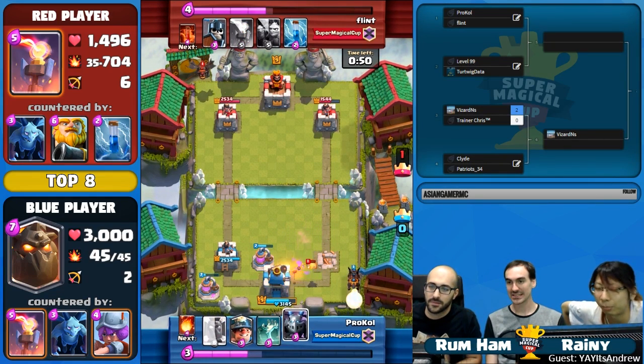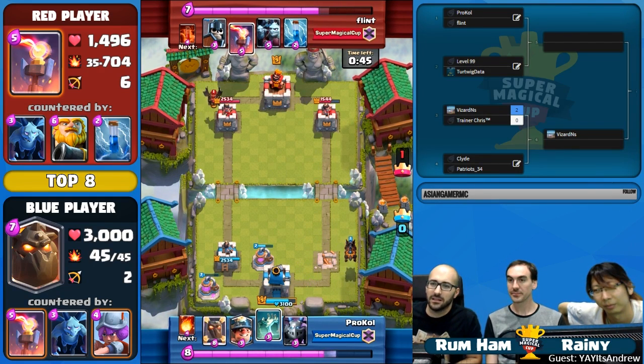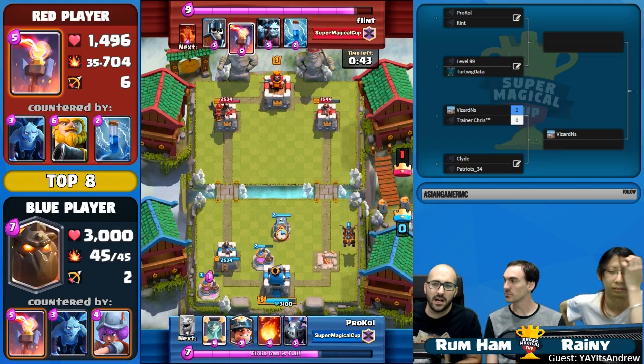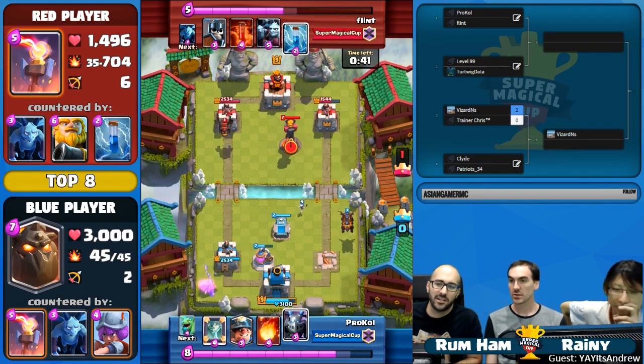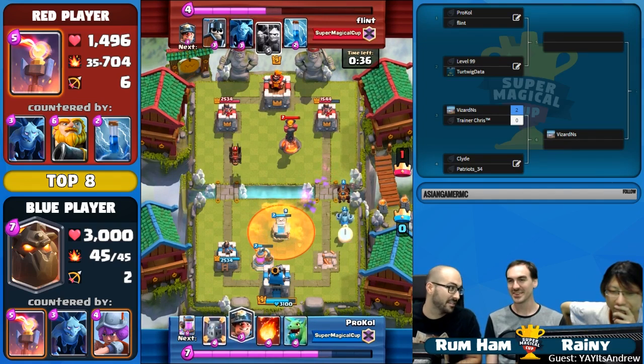All right, it looks like ProKol is getting beat up right now. Yeah, ProKol definitely, he's going up against a Lava Hound deck that seems much more suited at fighting other Lava Hound decks. Yes. ProKol might have had the advantage last week of sort of being the surprise deck, but this week Lava Hound is not sneaking up on anyone.